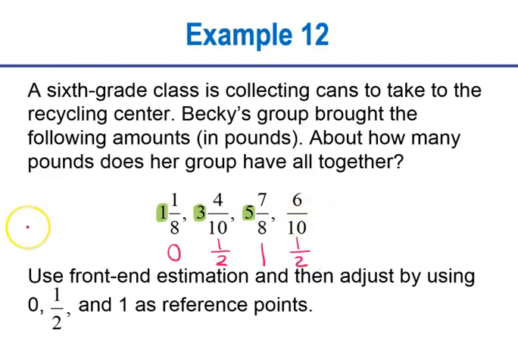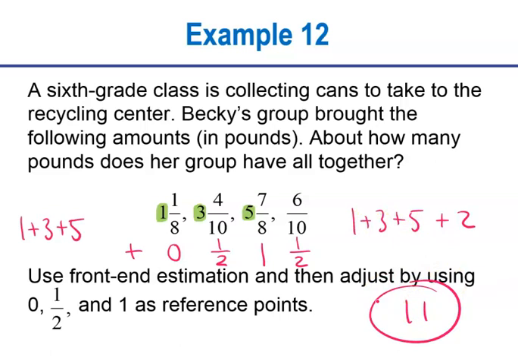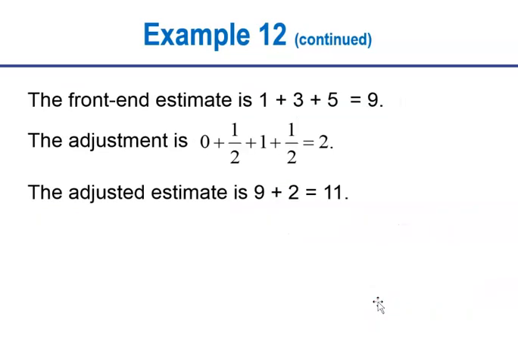So remember, we did the front end, 1 plus 3 plus 5. And now we're going to do the adjustments by adding these values, which is 1/2 plus 1/2 is 1, plus this one is 2. So it's like 1 plus 3 plus 5 plus the adjustments, which are 2. So that would be 4 plus 5 is 9 plus 2 is 11, which would be my estimation. If we go back and look at their result, again, the adjustment is what we did as well. That was the 2 added to the whole numbers in front, which was 9. And there's the 11 that we just talked about.